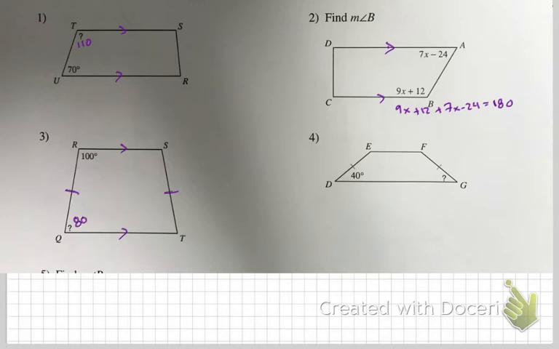What now we can know is that this angle would be 100, angle S, and angle T would also be 80 as well. The other thing to remember, guys, is because it's a quadrilateral, all 4 angles have to add up to 360. So 100 plus 100 is 200, 80 plus 80 is 160, 200 plus 160 is 360. And then looking at 4, okay, isosceles trapezoid, which means that this would be a base angle pair of 40 degrees. All right.